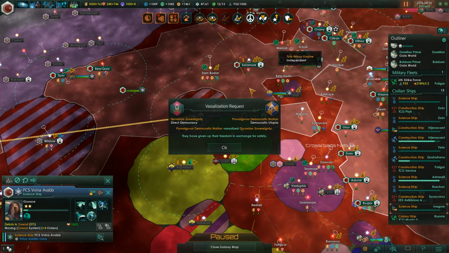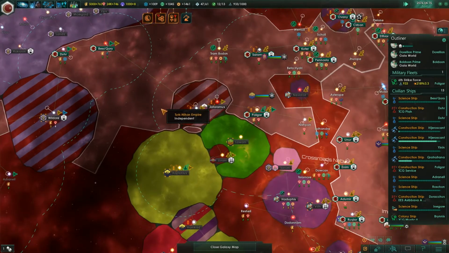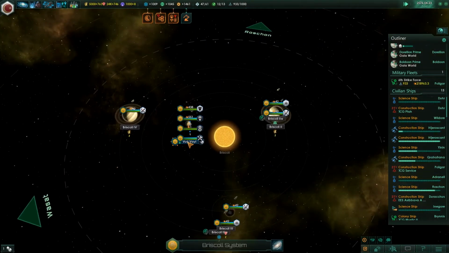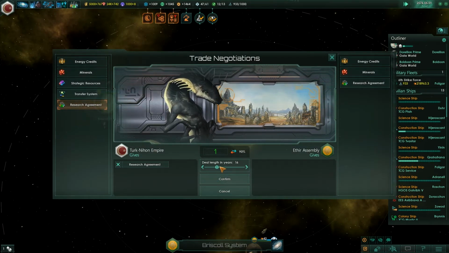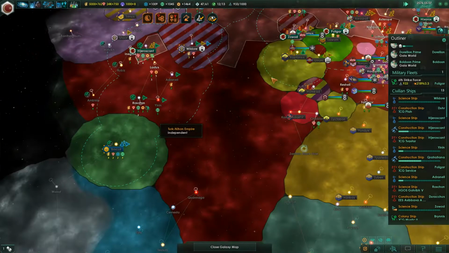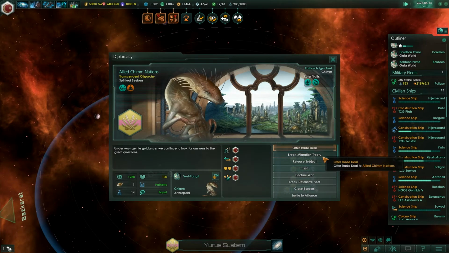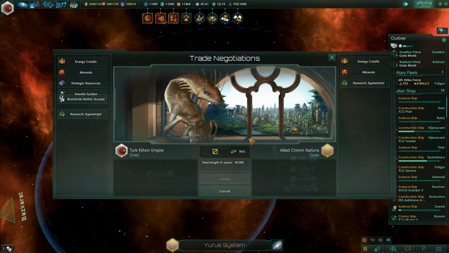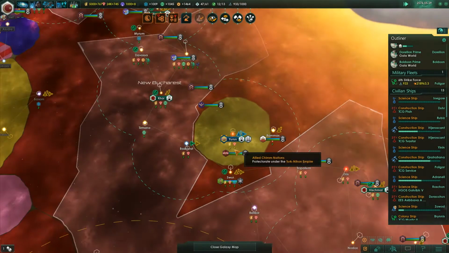Vassalization requests? Oh, not for me. Like someone else wants to be my vassal? No, apparently not. Now, speaking of my vassals, system survey complete. These guys, let's offer them a trade deal, a research agreement for 30 years. Yep, confirm that. Same thing with these guys. There's still a protectorate. I don't know if they'll ever become a full vassal, because they're just so far behind.